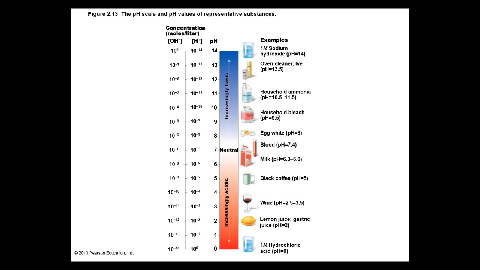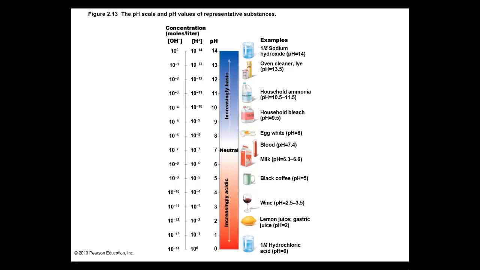Now, when we look at pH numbers, this is all to the 10th difference for every pH, which means if you have something that has a pH of 2, and I compare it to something that has a pH of 3, this is a 10-fold difference in hydrogen ions, which means this pH of 2 has 10 times more hydrogen ions than something that has a pH of 3. Because the more acidic, the more hydrogen ions. It has 10 times more hydrogen ions for every one pH change.